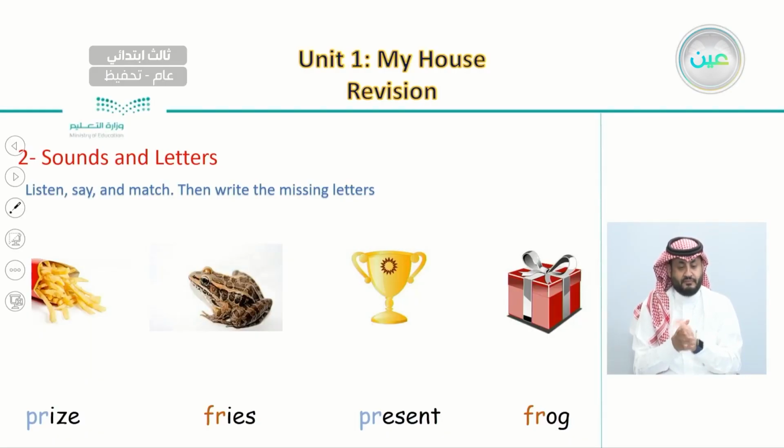And after this, we had a sounds and letters exercise, where we listened to 4 words. We say them together and we match them. And after this, we wrote the missing letters for the following sentence. So let's remind ourselves by listening to the 4 important words we have here. So listen and repeat.